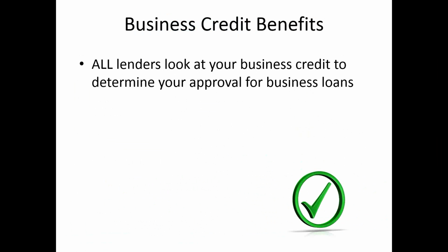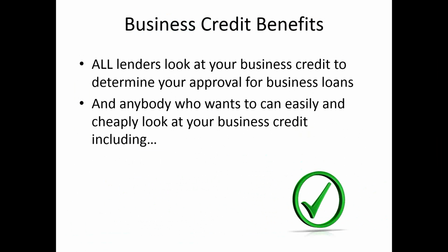But here's the thing. When somebody pulls your consumer credit, they send you a letter in the mail telling you if they denied you. The Fair Credit Reporting Act requires that. In the business world, there is no Fair Credit Reporting Act. So banks can pull your credit all day long and never tell you that they're doing it, never tell you that that was the reason they denied you. They don't need to, they don't have to, they don't do it. But that doesn't mean that they don't pull it. Every single bank pulls your business credit when you apply for business cards and financing. You need to know this. And if your business credit's not in line, then your chances of getting really good credit cards at your bank loans are non-existent. You've got to build business credit to get to those levels.